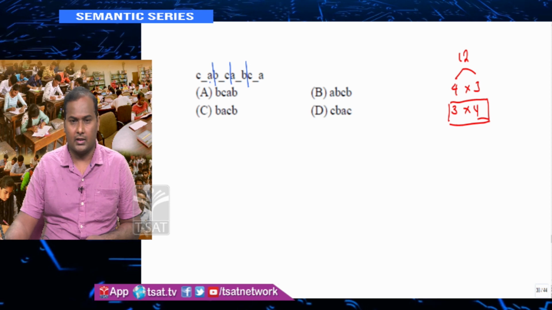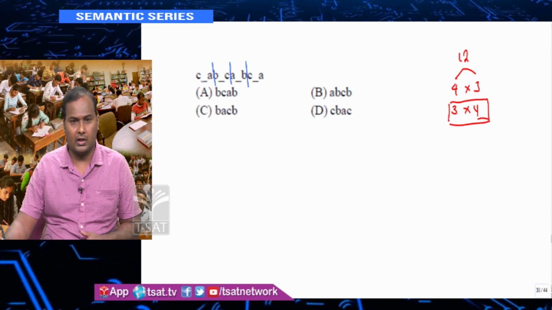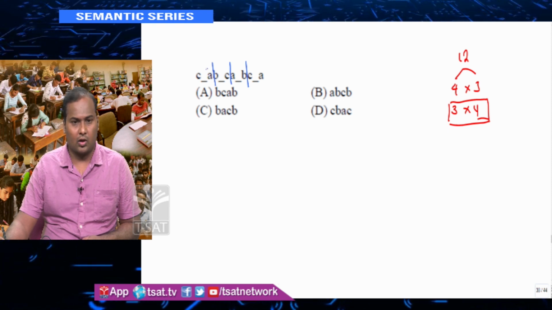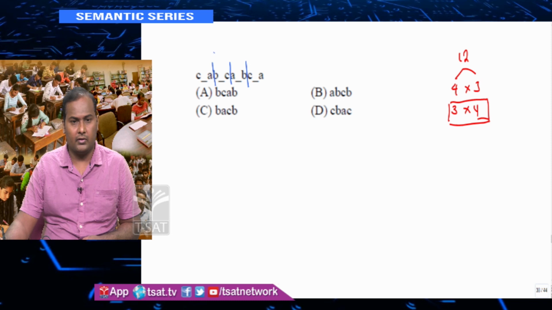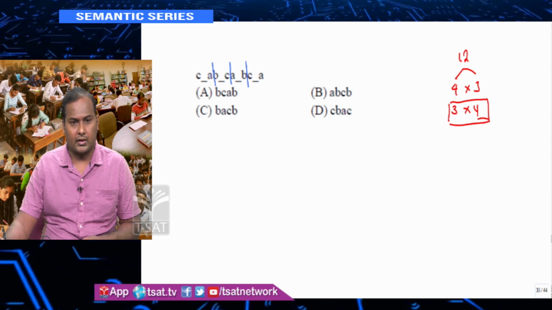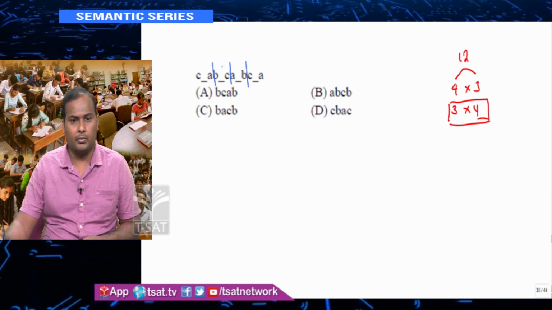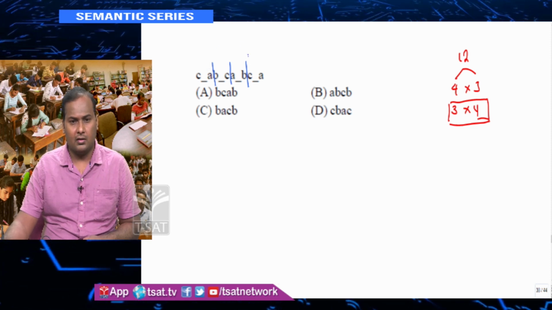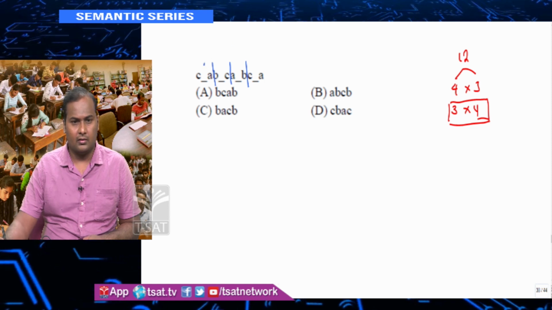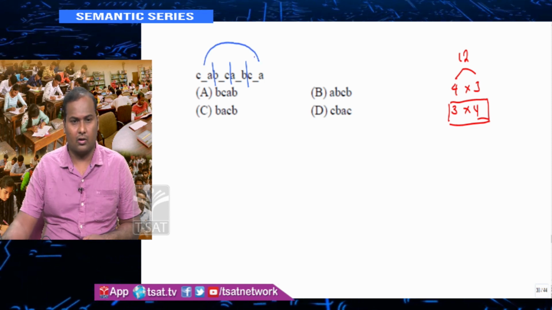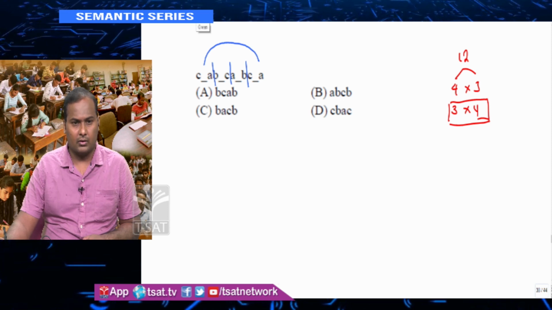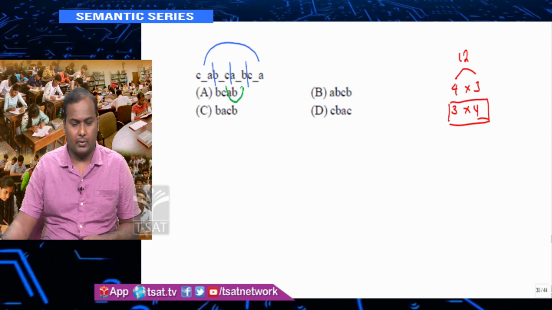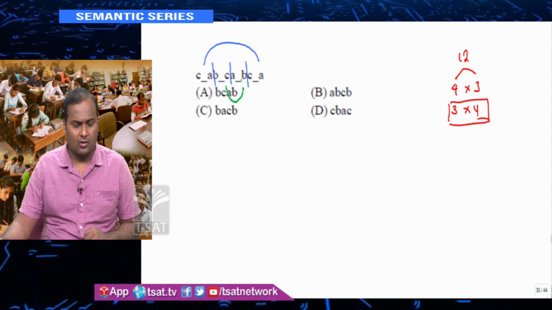Now, what is the second thing I have to do after division? After division, I will check for the common. So what is the common here? C gap A. Now you need to check whether this block C gap A is common with any other block. With the second block, it is not common because it starts with B. The third block is not possible because it starts with A. And again the last one. So there is a possibility that the first and last might be common. When these two are common, the remaining two blocks, that is A gap C and A gap B, might have a common.